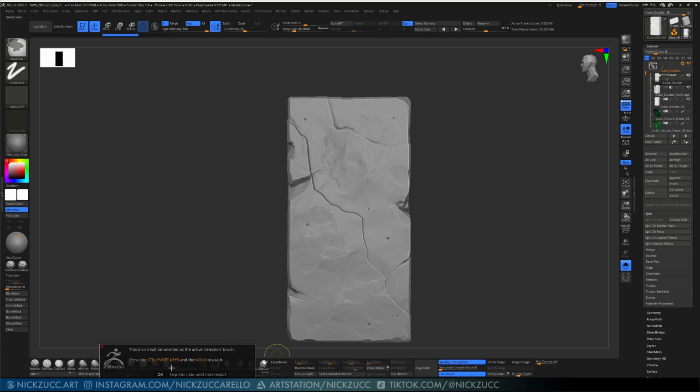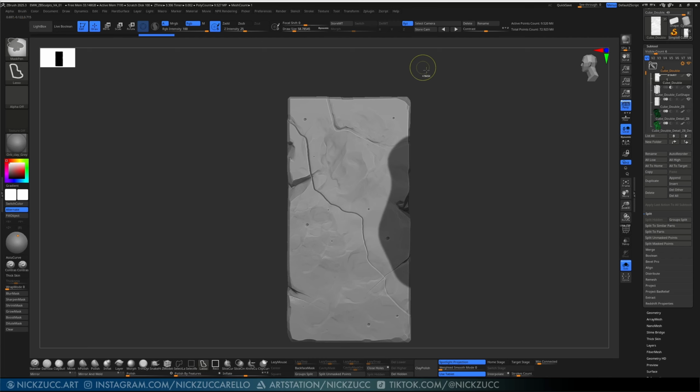Now on my interface, I've got this lasso tool that I could use for masking. So you hold Control and you can drag out a shape like this. If you hold Control, you see what happens? Our brush changes away from a sculpting brush and it goes to the mask pen.